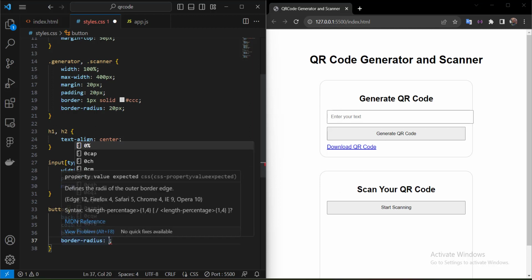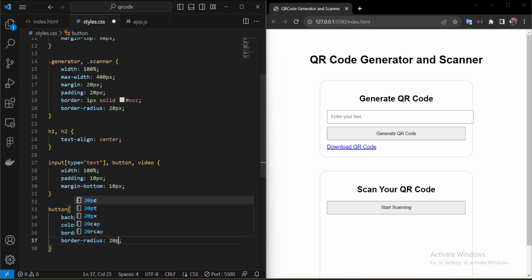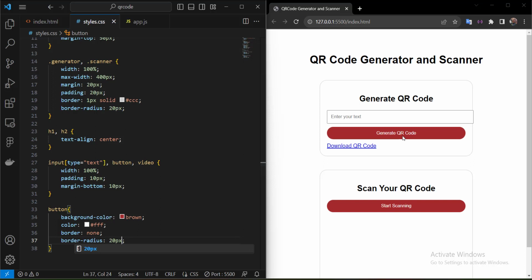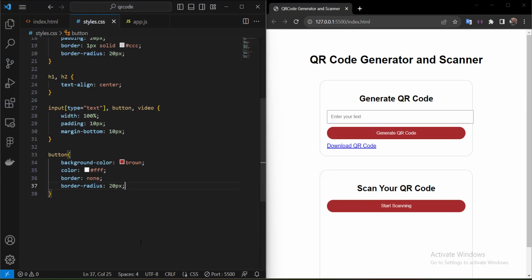I'm going to make it 20 pixel. Let's save it and see what we have. All right, this is exactly what we have. You can enter it here, generate. The QR code that is generated will be here, and that is it. The border radius is okay.